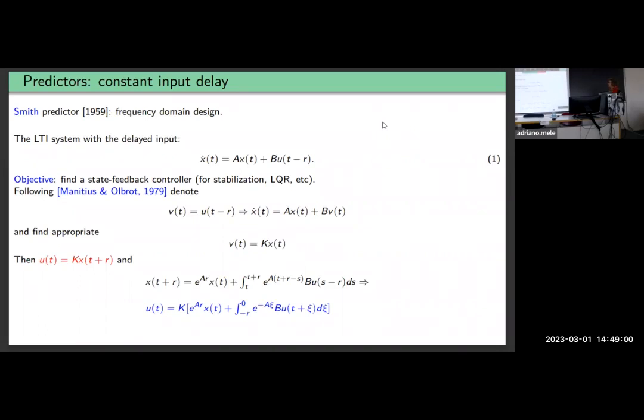For instance, let us say here r is a large delay, what to do with this? Let us call this v(t), and you control without any delay. Formally, we can do it, and we consider such a system. And we assume that (A,B) is stabilizable, for instance, and we have an appropriate state feedback which solves our problem without delay. So this is fine, but if we go back to our control input, what happens? u(t) equals Kx(t+r), because v(t) is u(t-r), yes? So what happens? We have here the state advanced in time, in the future, and we cannot measure it anyway.